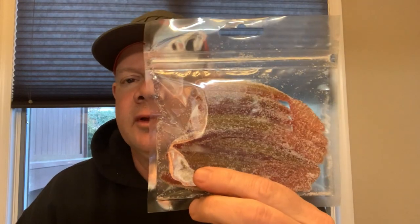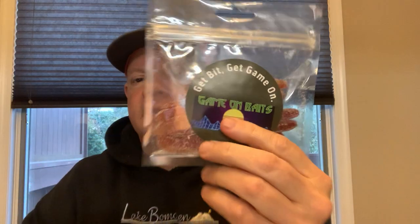I like that flappy tail, so I'll probably just use my Ned hook — your Ned is only going to come up to about that part of it and you'll have a lot of action. When I thought of these I thought of Ned rigging, but I'm sure I'll try them as drop shots too. He put those up one night and I said I've got to get them. That is really cool — you can call that whatever you want, I just call it cool. Put that red flake in there, that's really neat. The dogs are going to bark the minute I start doing this. That's my dog Gabby — she likes to bark when I film.